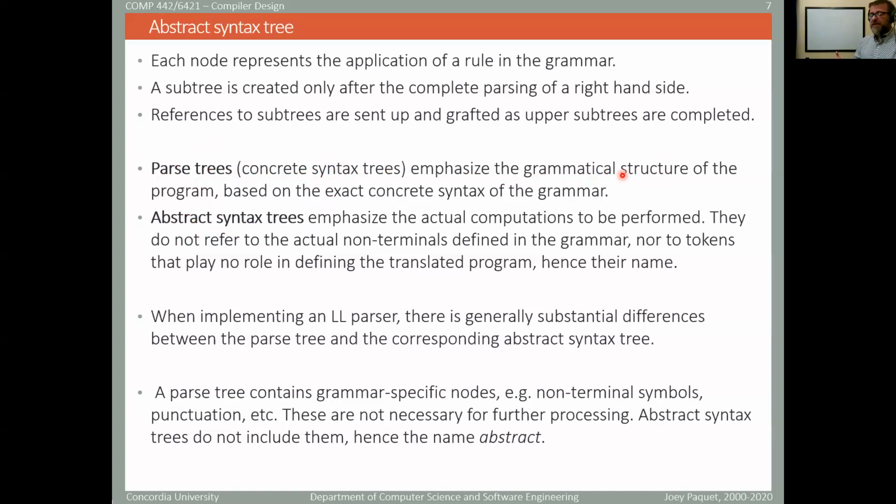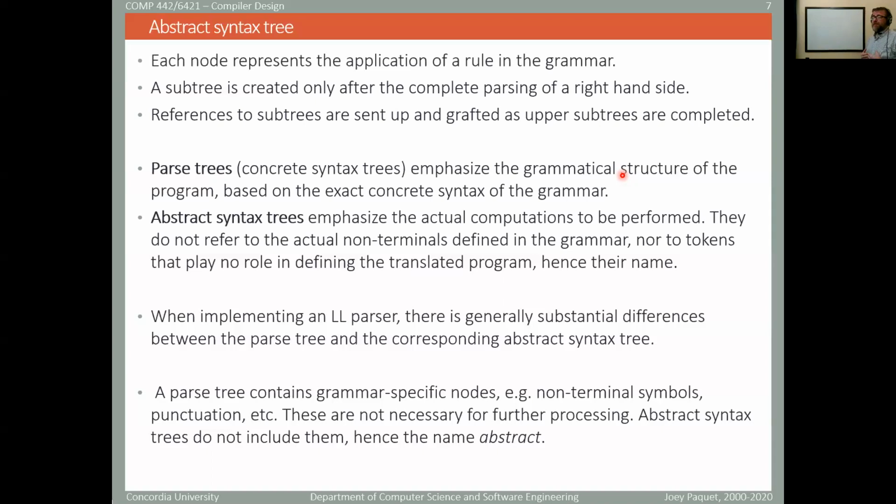That includes things like parentheses, and it also refers to the non-terminals and the terminals in your grammar. It's a concrete representation of your grammatical definition.